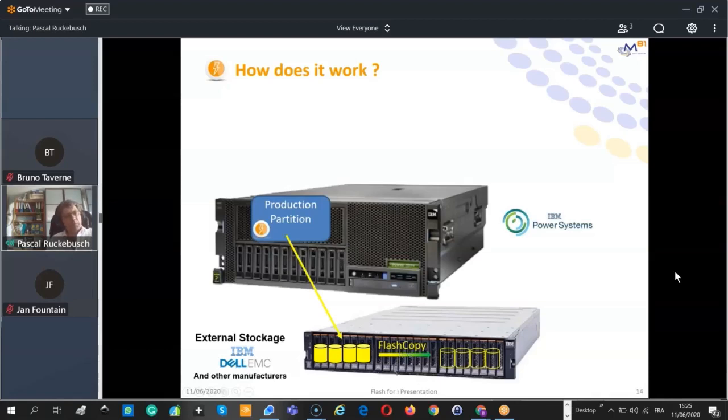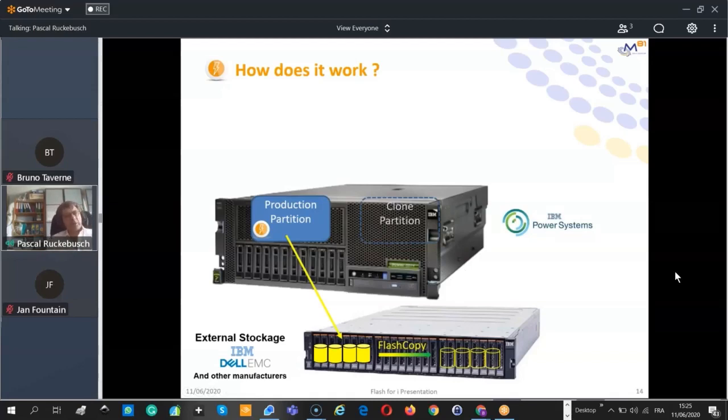This is not long to create, so it's very easy. Then on the HMC, we create the clone partition and create all the zoning to have this partition ready, through the VIOS or direct, and to also present the tape drives or tape libraries.